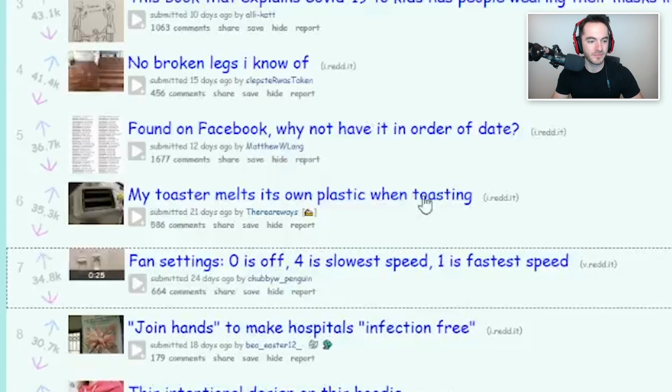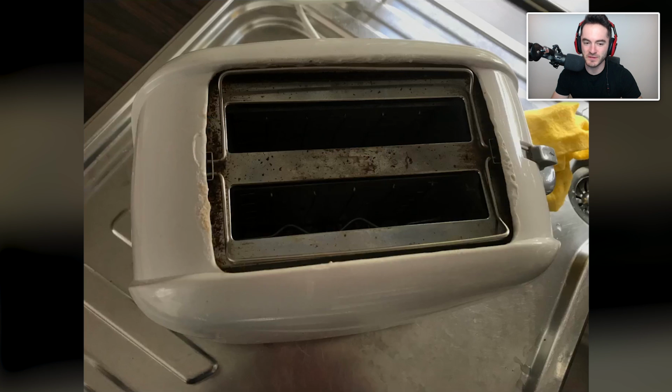I'm a fan. My toaster melts its own plastic when toasting. That seems like a poor choice of material to put around something hot, but that's just me. What do I know? Plastic and heat doesn't seem like a good idea.